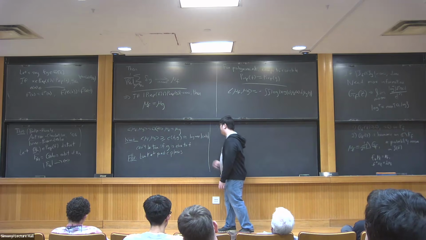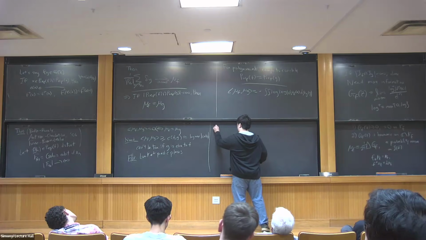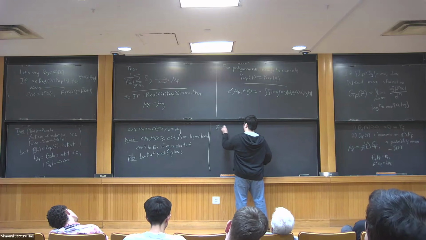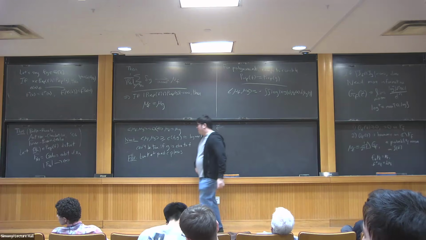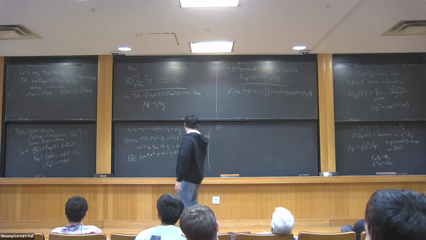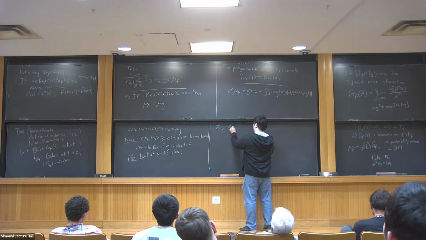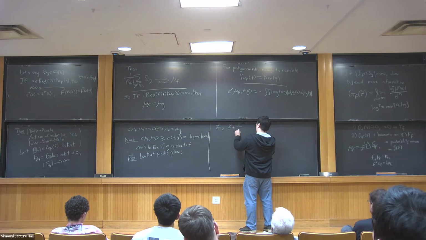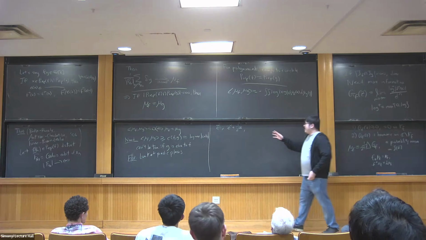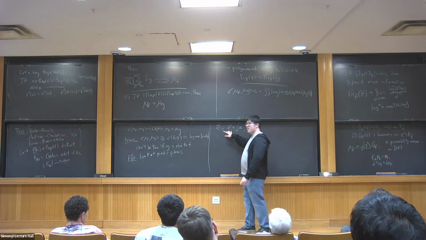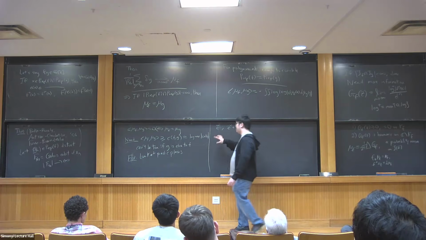And why does this fix the following problem? For example, if you have z squared plus... so now you really are using coefficients of Q bar. Yeah, so here I'm really using Q bar. So for example, you have z squared and you have z squared plus 1 over 2 to the 100. Then at the infinite, in the Archimedean place, these are really close, but p-adically it's really far. And so somehow we are hoping the product formula will save us.